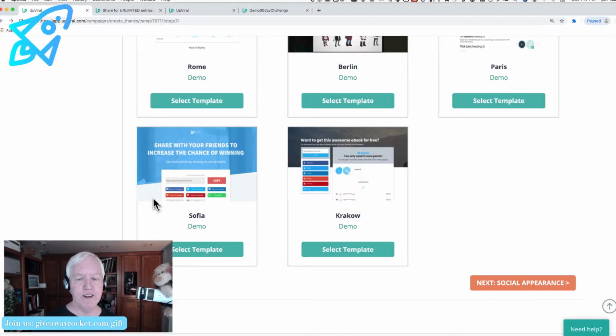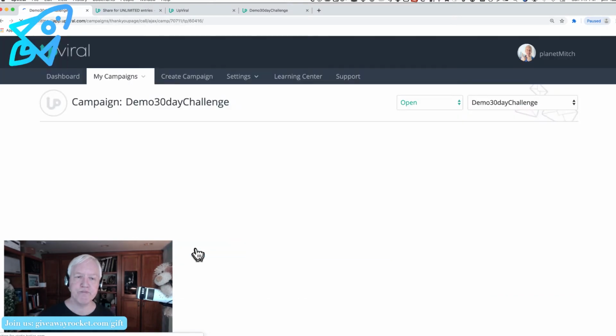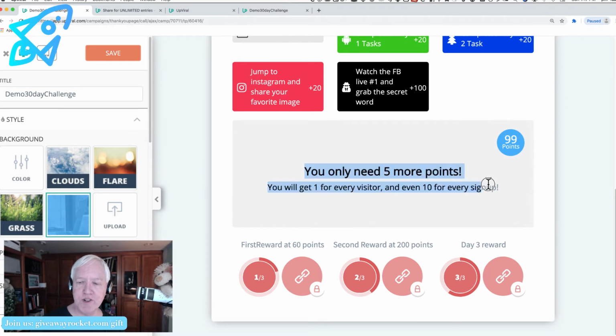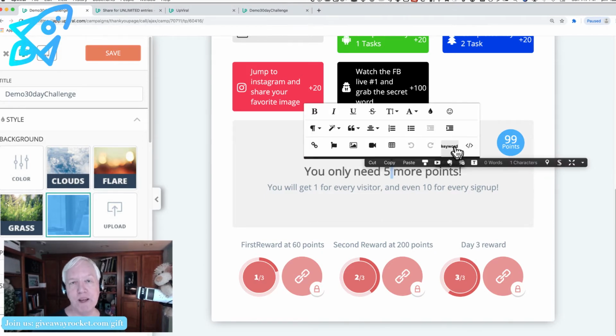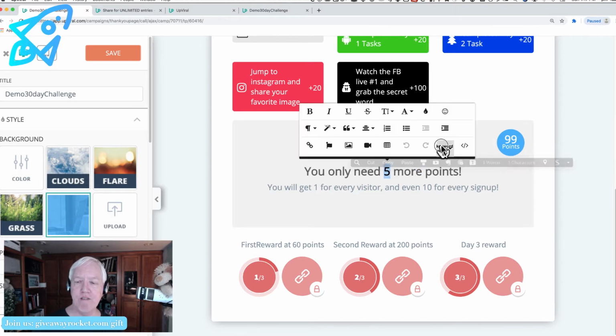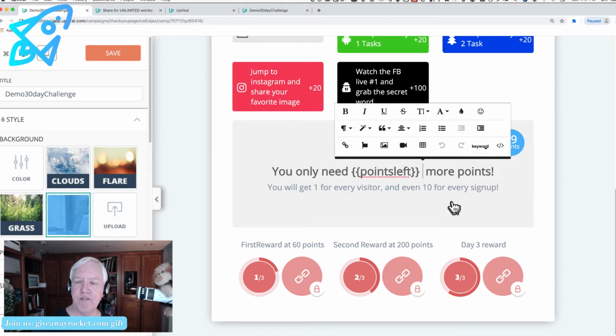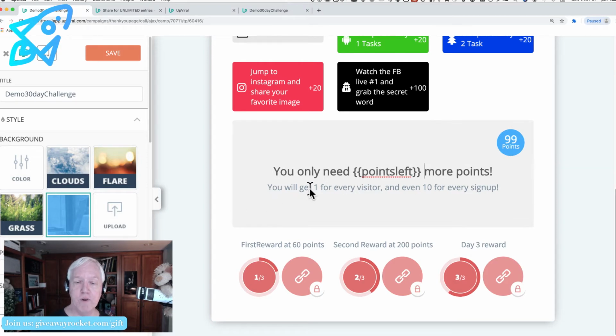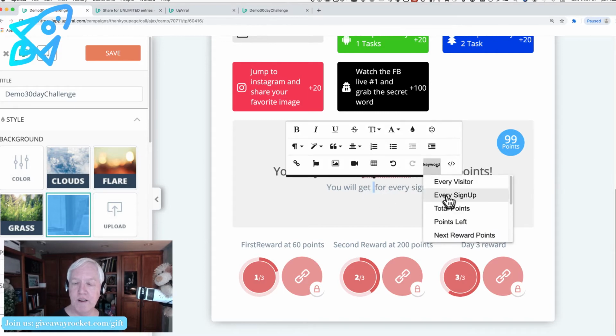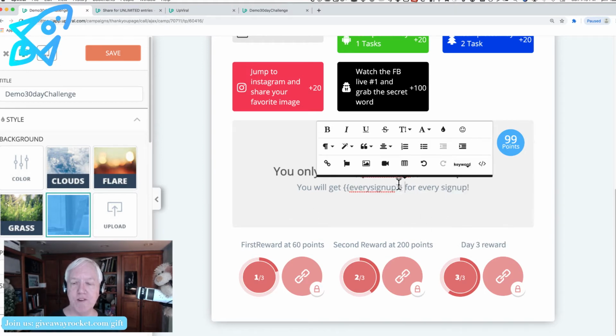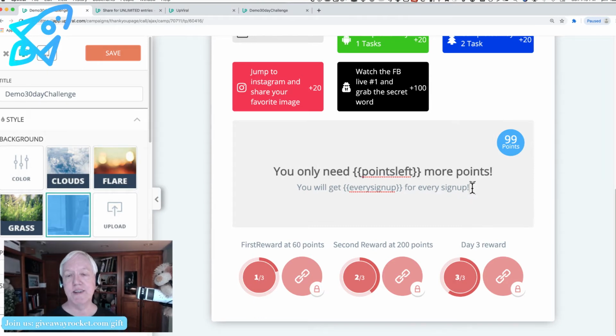All right, so I'm going to go back. I know I've got Sophia. Let's do this, and we'll select this template. And that same default text shows up here, right? But notice when you're in here, that little pop-up doesn't pop up unless you select something. And even a space is okay to select. What we're looking for is these keywords right here. So let's suppose I replace that 5 with the keyword of points left, right? We saw that in the Krakow demo. I don't use visitors, so I'm going to delete that, and I'm going to select that space and use the keyword every sign up. So you'll get blank points for every sign up. So that's how you substitute that. And if I do save, then that would work.